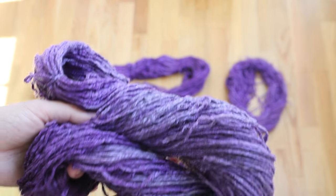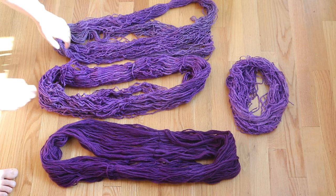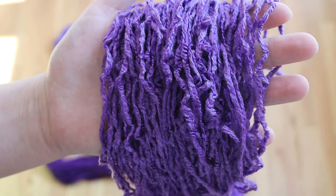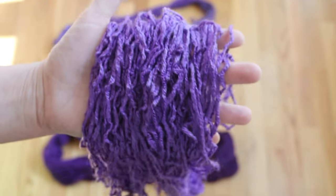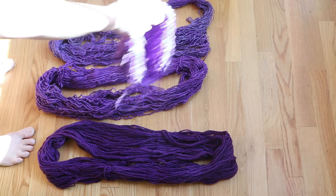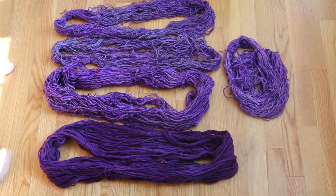There's definitely some kettle-dyed effect — you can see some areas that almost look gray compared to the richer purple, probably because they had less contact with the dye, but I was hoping for some variation of color. Here is the last synthetic yarn and you can see how uneven the twists and strands are. It's knittable, and almost looks a little more like an art yarn now, but if I were going to try dyeing acrylic fibers again, I'd want to monitor the temperature of the dye bath more closely to get a better result.